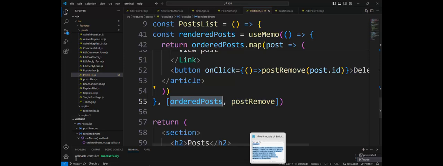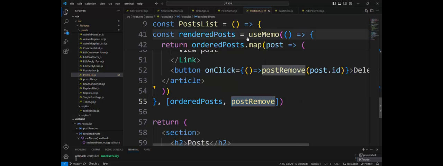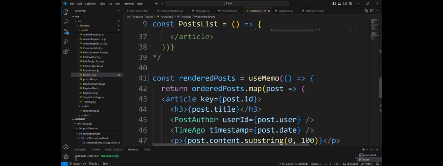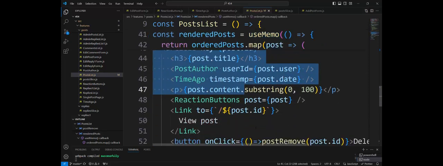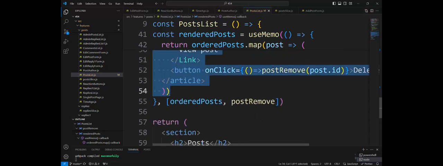And artificial intelligence gave me post remove, and we have a long talk about post remove. I think I don't need post remove, because I don't need post remove inside of here. There is ordered post, but there is no post remove.